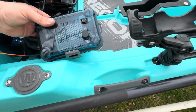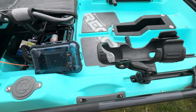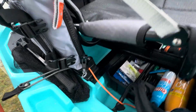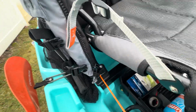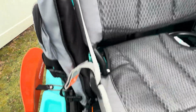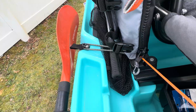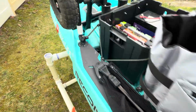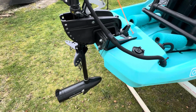Here is our PWM, and I will show you how this all works real quick. Here is my handle to release my motor here. You just pull, let this go down, and you will see the motor is in the down position.